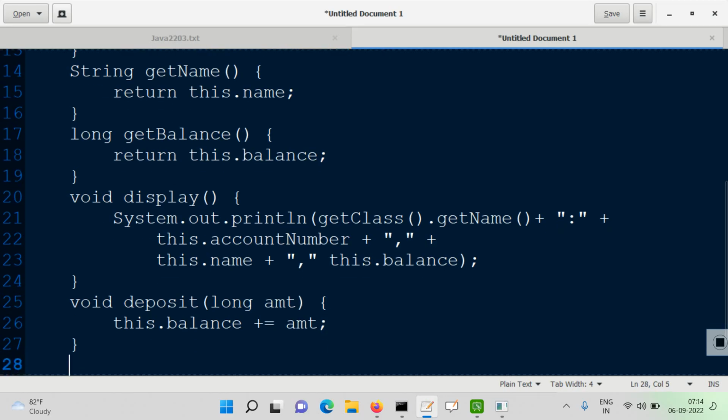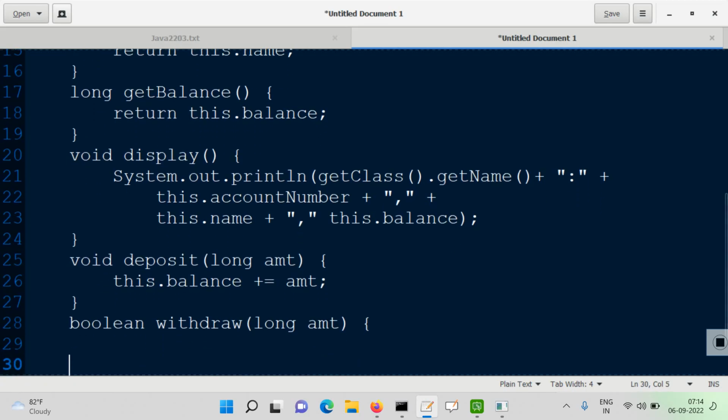And the withdraw method to return a Boolean value. The parameter is the amount to be withdrawn. The Boolean value is returned with the idea that if we do not have sufficient balance, then it has to return false. It should not update the balance.